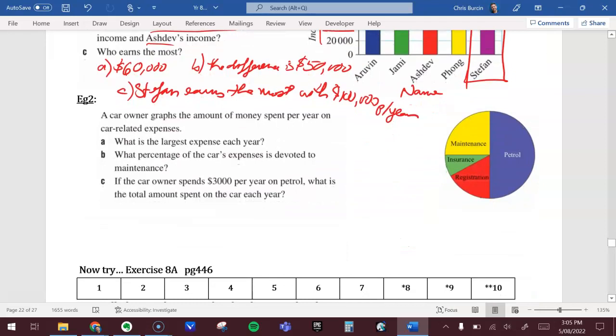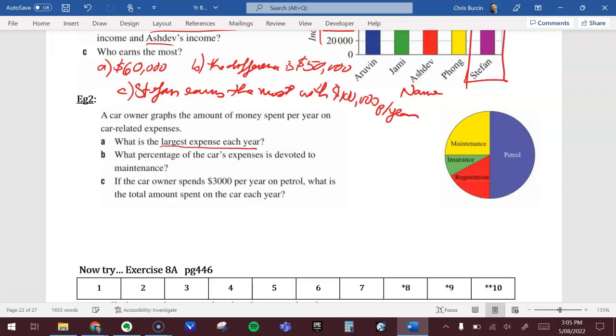Okay, looking at a pie chart. A pie chart uses visual space to represent data in a circle. And you would have looked at this in year 7, and you would have looked at the angles to see. So you can see this is a straight angle. You can see that this is a right angle. So that helps you to see just how much of the total each of these categories is, and the colors help too.